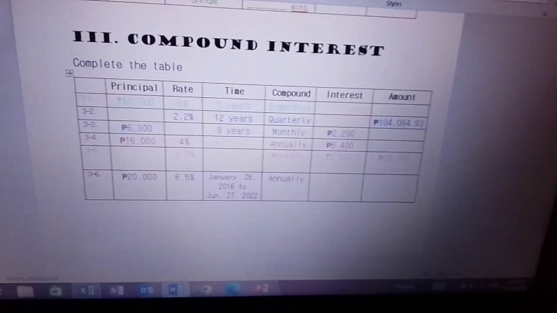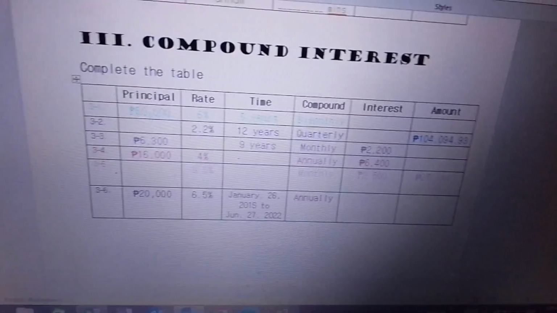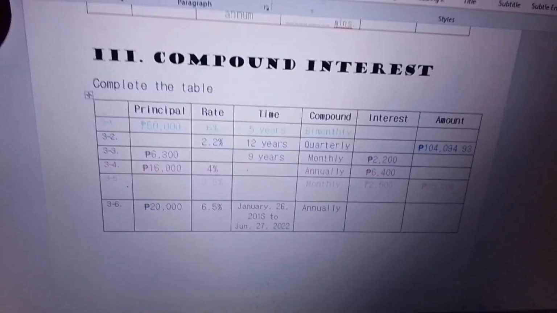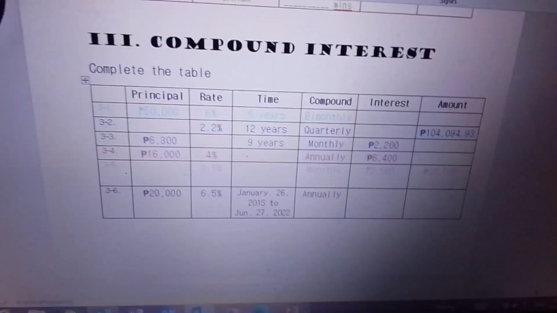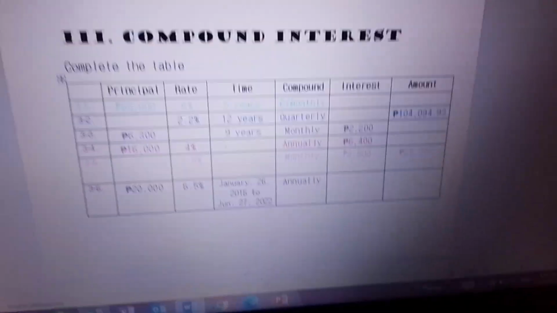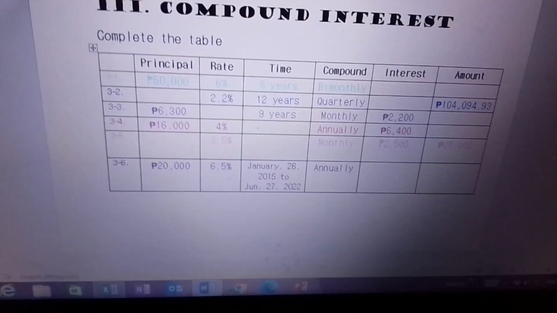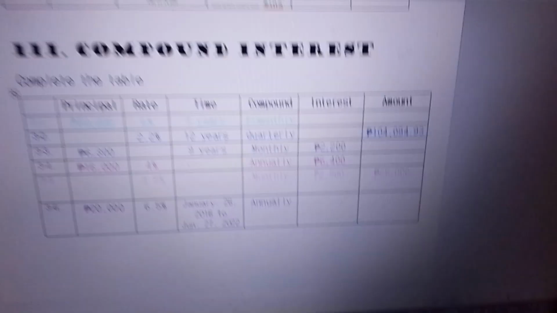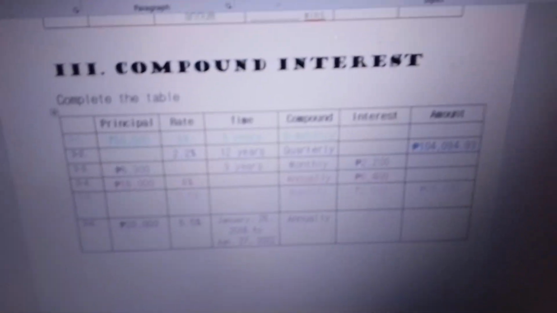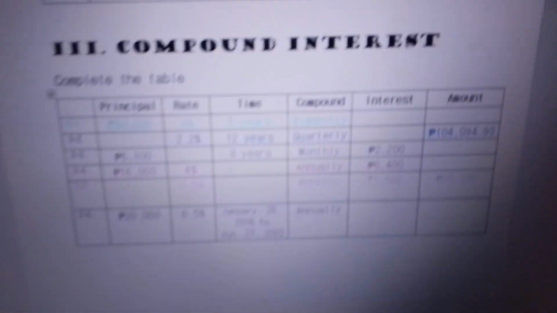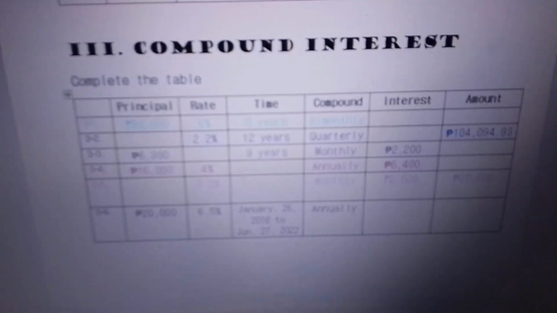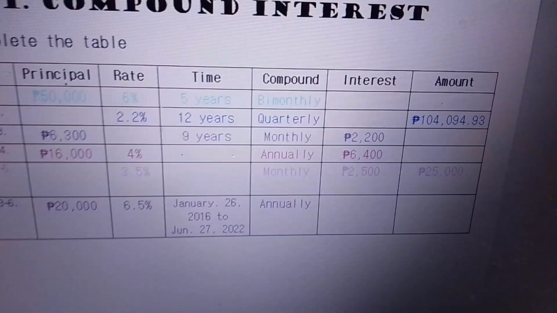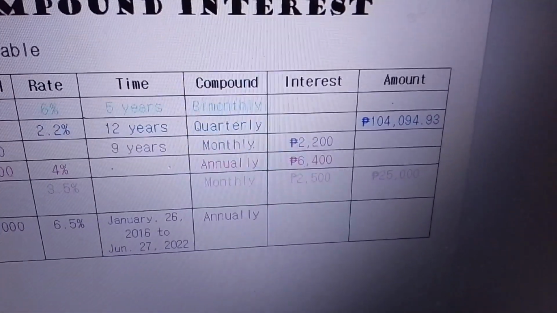Pero our problem now is there's a time unit being specified. So you might be asking me, sir, paano na yan? May time unit na, so compound interest. Di bale. Kasi nga diba, remember, it's just like what you've done before when you are in simple interest. If you're given a value from this date up to that date, therefore, all you have to do is, you're gonna have to find the interval, okay?